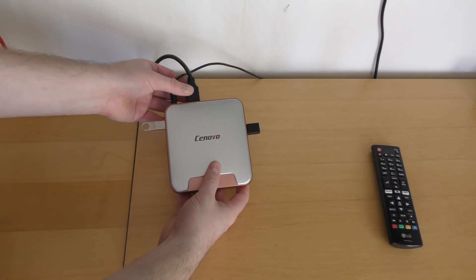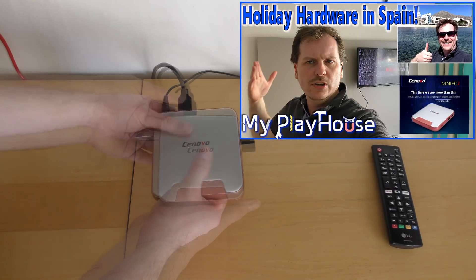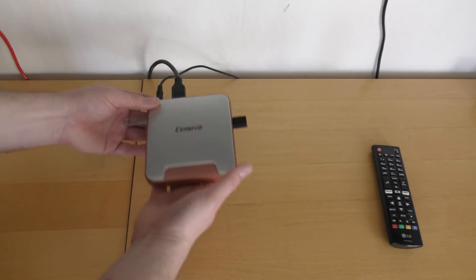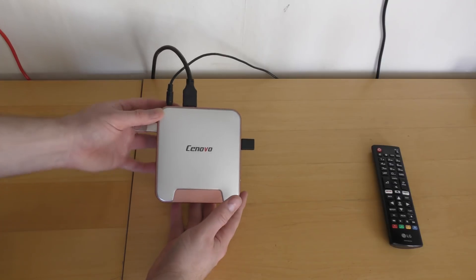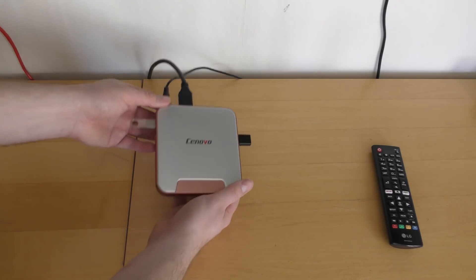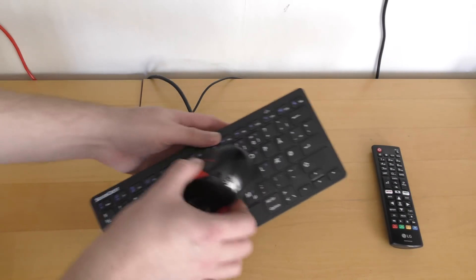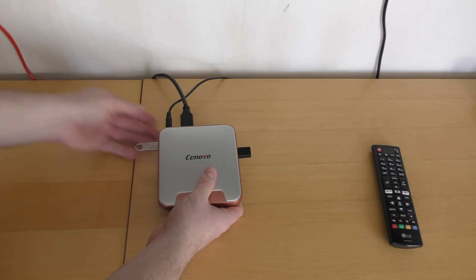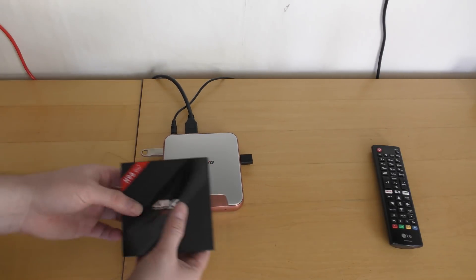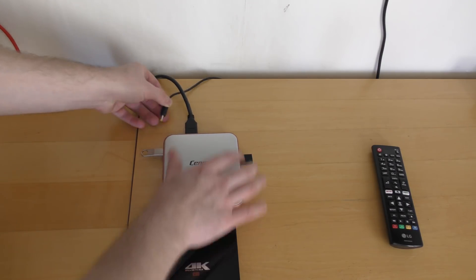I've been using that little PC ever since I got it — brought it around, used it at home and here. On Friday nights I'm usually catching up on YouTube videos and replying to comments, lying flat on the couch with a wireless mouse and keyboard. So let's unplug the Zenovo and plug in this new TV box to see if it could be a replacement. It's very close to 'Lenovo' — which is amusing.